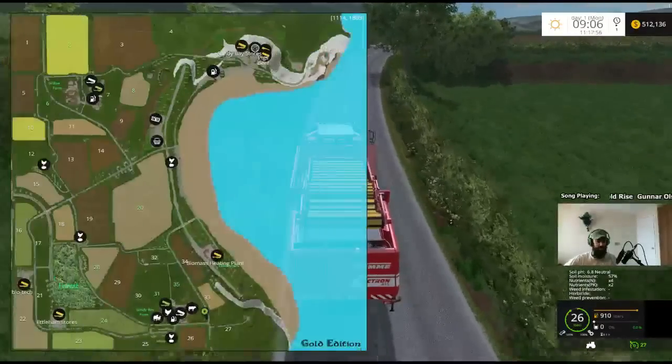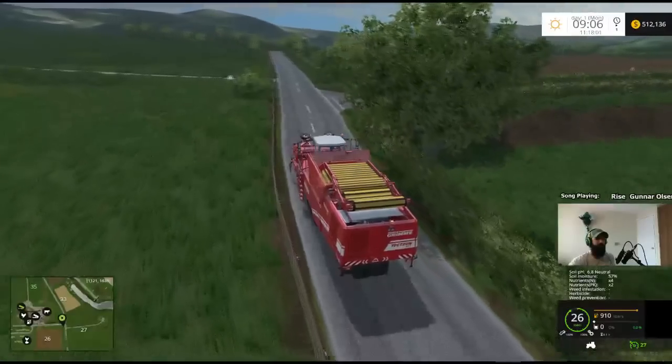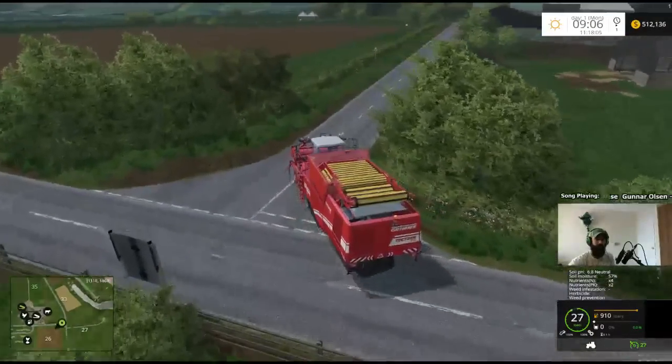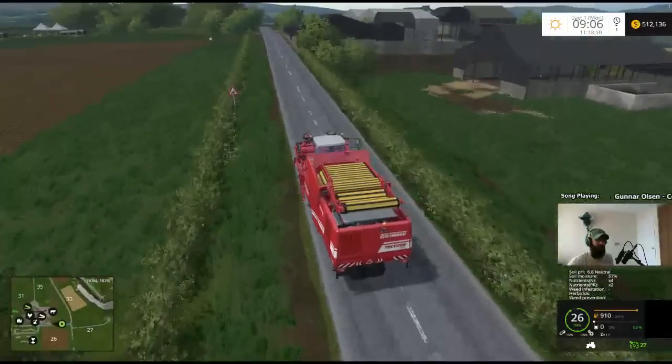Alright, what do we got here? This is our turn. Yes, it is. As far as I can zoom out. Very cool. That's a nice little area right there. This is still part of the farm. That's kind of cool.